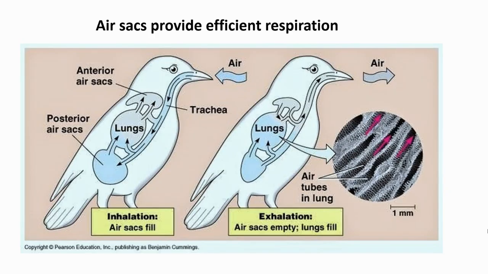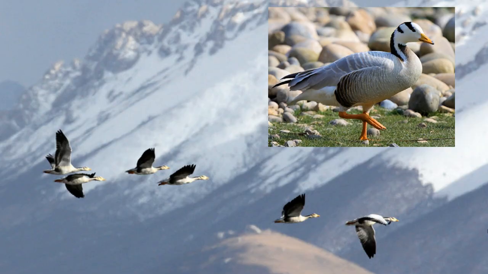Of course, flying is very costly, and birds need a very efficient respiratory system to deal with this. When inhaling, air accumulates in several air sacs, as you can see in this figure. When the bird exhales, some of the air flows into the lungs. This ensures that there is a steady supply of oxygen, allowing the birds to fly at high altitude, where there is less oxygen. For example, the bar-headed goose migrates over the Himalayas.